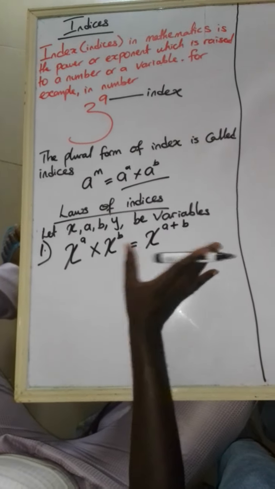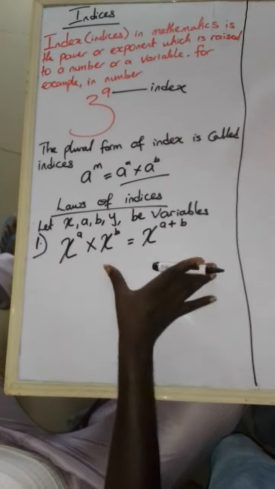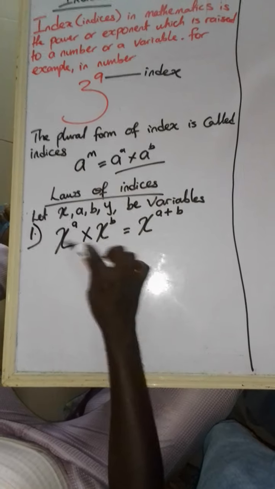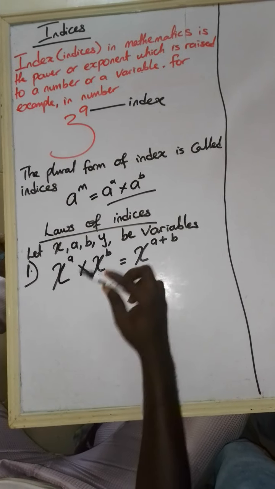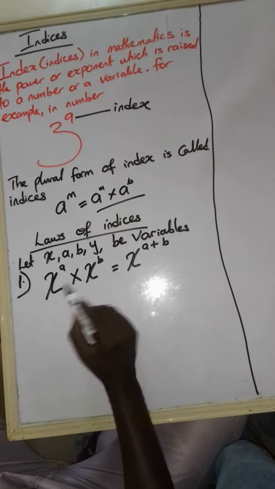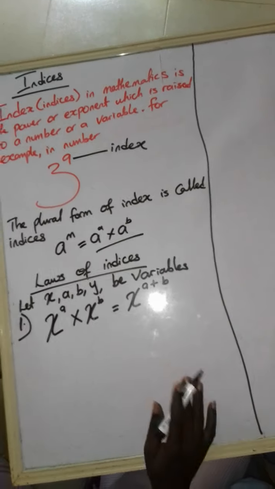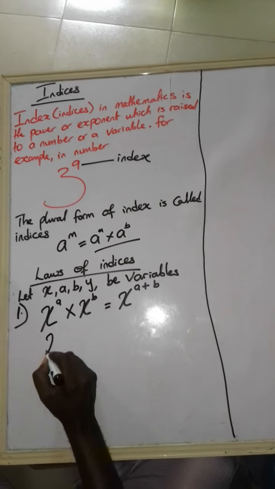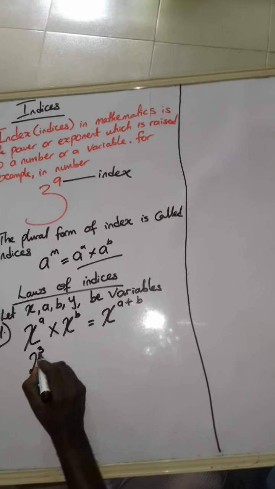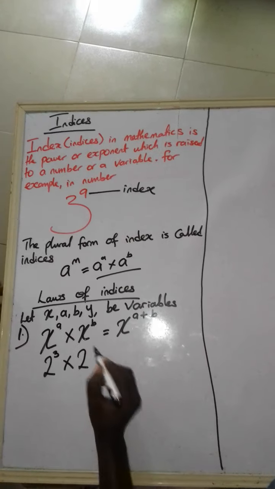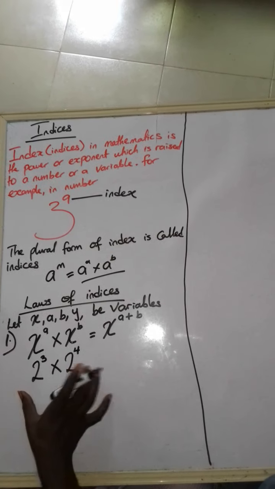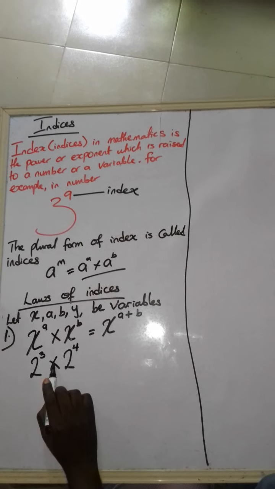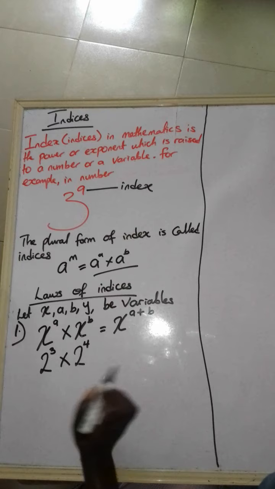Now this is a simple law on indices, that is multiplicative rule. The first thing is the number, which is a constant, they have to be the same before you can apply this law. And when you have multiplication in between it, then we are going to add the powers. We can prove this law by saying, let us have a constant. For instance, let's have a constant of 2 having a power of 3 multiplied by 2 having a power of 4. What the law is telling us is, since the number is the same and we have a multiplication sign in between it, then we are going to add the power.